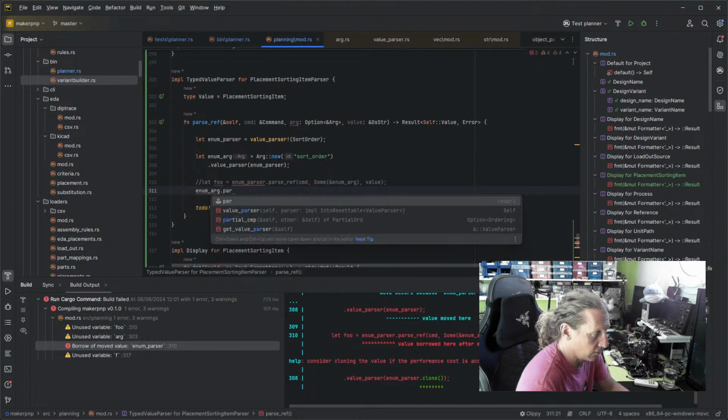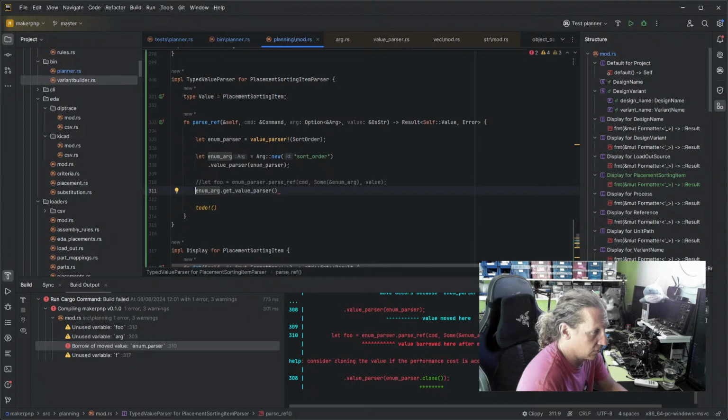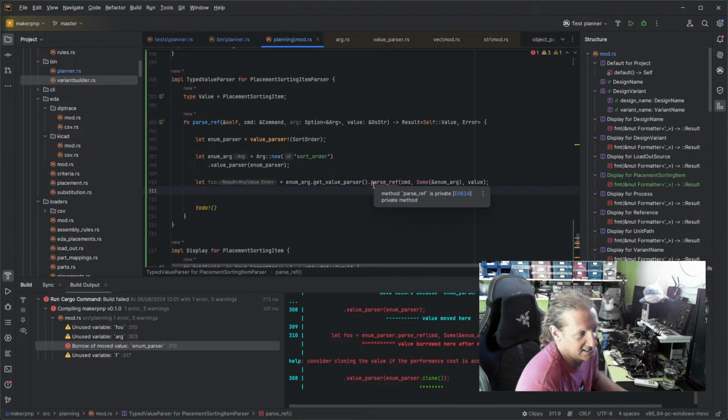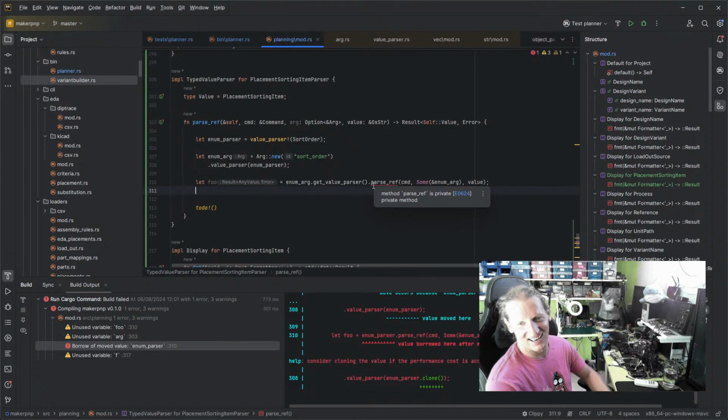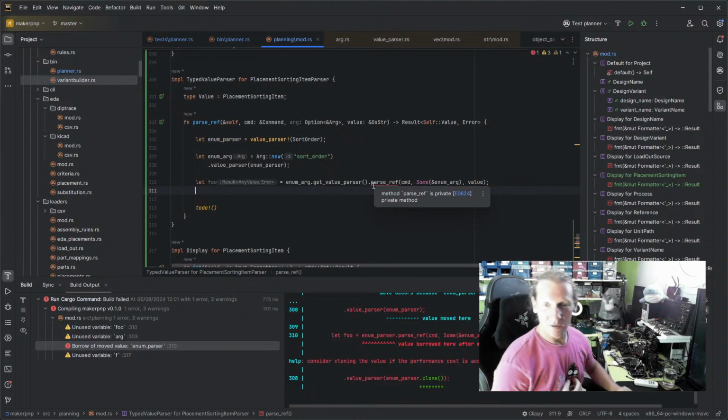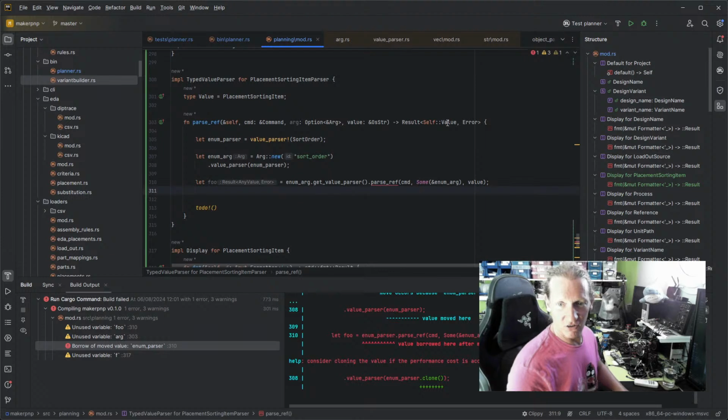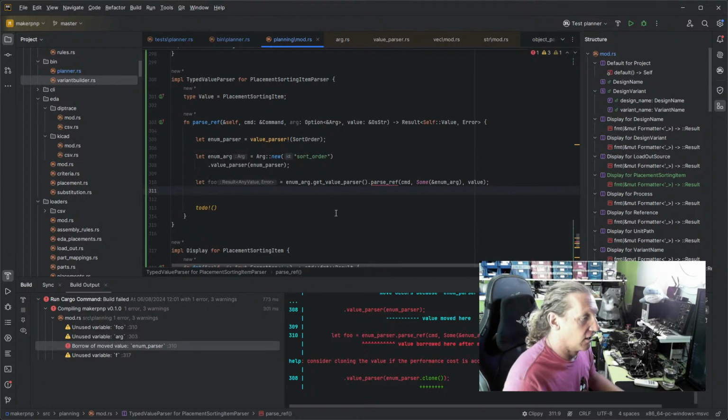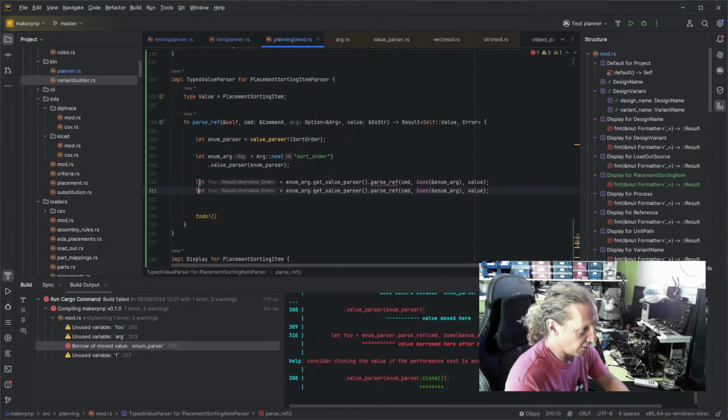No. Get value parser. Can we call parse ref on it? It's private. You can't even do anything. No. Do I want to learn the internals of clap right now to do this? Okay, so that's a fail.